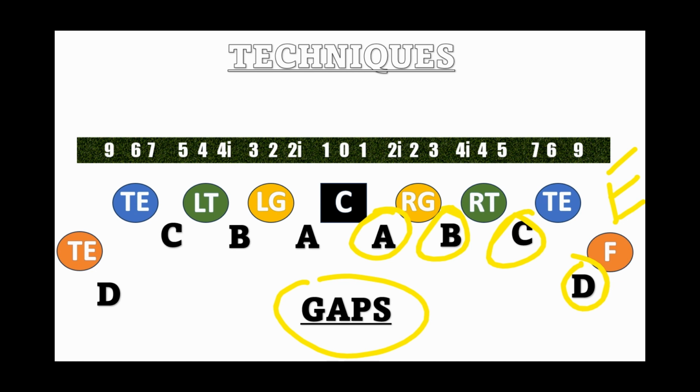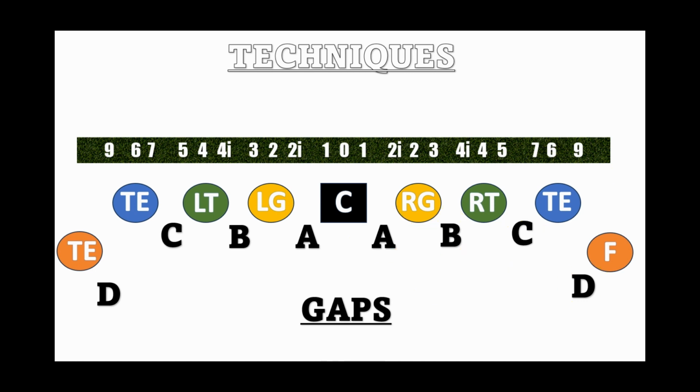Let's go back now and look at the top, where we have what we call the techniques. The technique is the positioning of the defensive player and how he aligns his body over the offensive player across from him. A zero technique means that the defensive player has his head directly aligned with the center, directly across from him. If they both had stripes in their helmets, his head would be directly aligned with the center's head. That's his body positioning over the center, and we call that a zero.